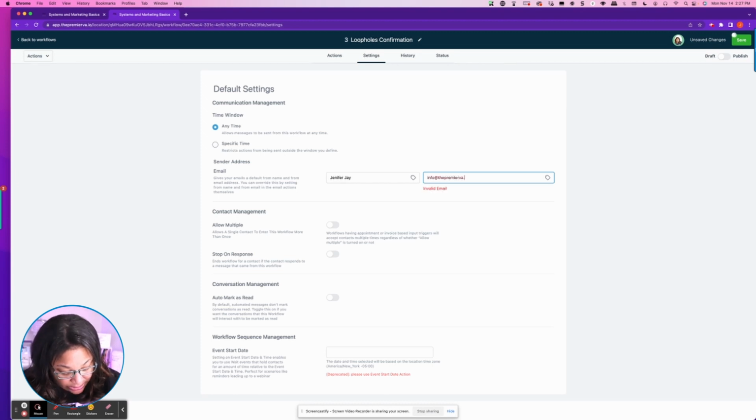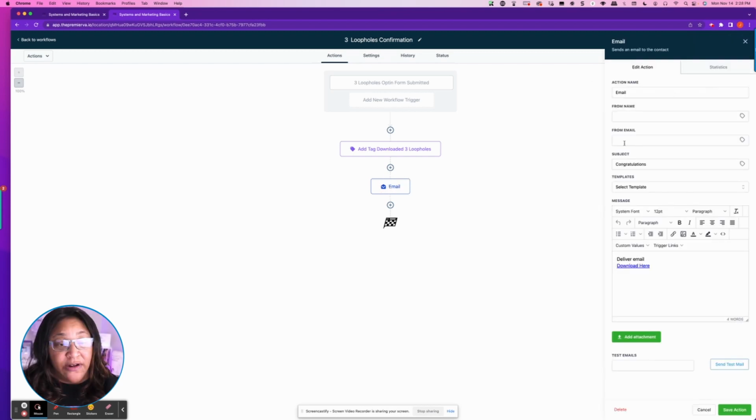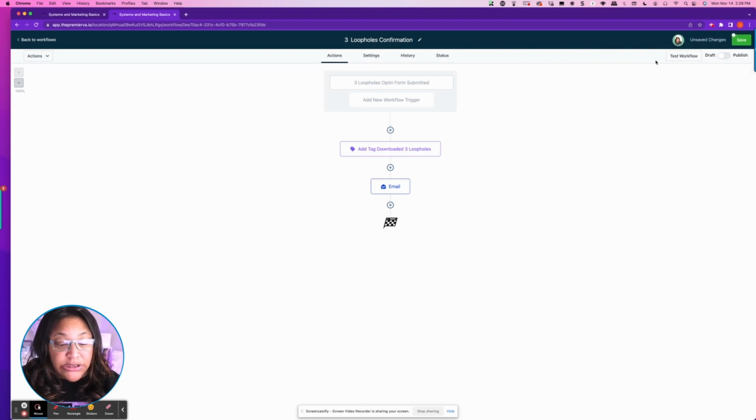So this would be mine. So this is what mine is. So once I have this, now any email that I put in here, it's going to send from that email. If there is any reason why you will have an email that will be sent from something other than that, you can put it in here, and only that particular email will deliver from that name and email that you put at this level. Otherwise, they will all be delivered from here. So now from there, we're going to save this as well. And then we're going to turn it on and then click save again.